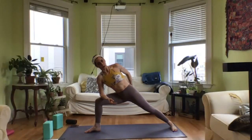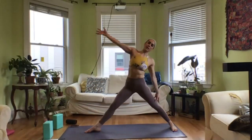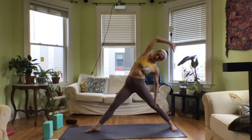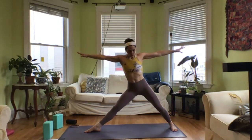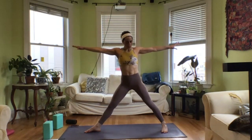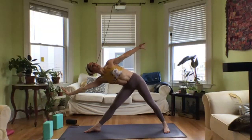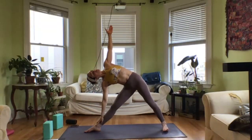And come back to warrior two. Reverse it, straighten the right leg way up and back. And then triangle pose. Arms open to a T, maybe the left foot steps forwards. As the left hips shift back, you lengthen the right side of your waist, right hand down to your ankle or to a block. Deep, steady breath. Look down at the floor.